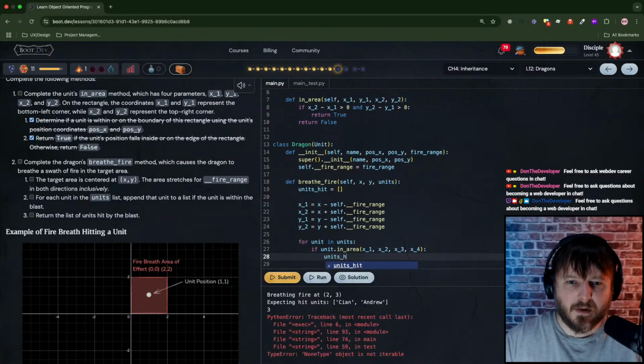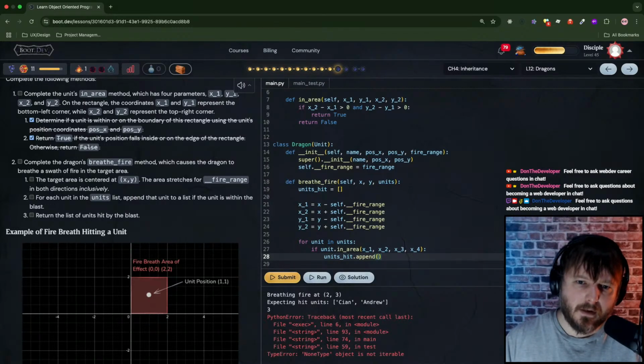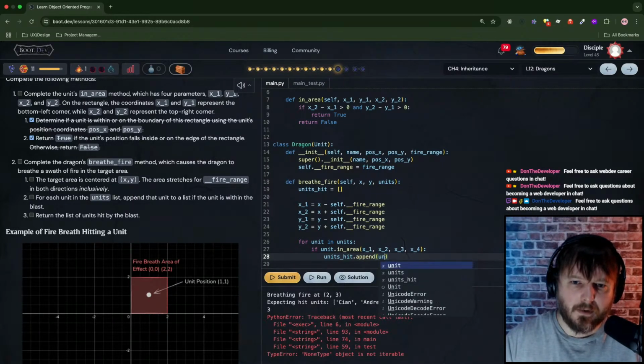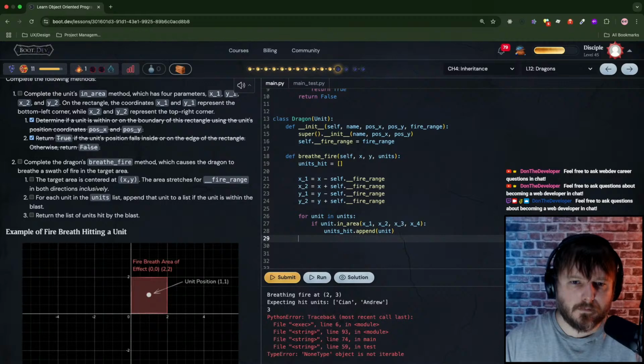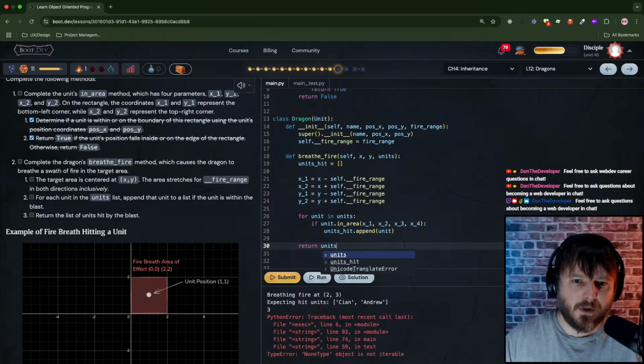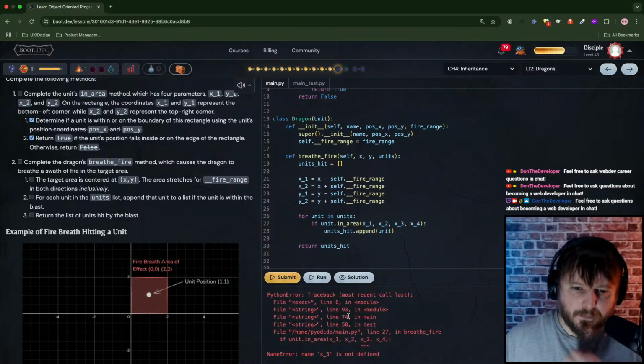Then units hit dot append unit. Then return units hit.